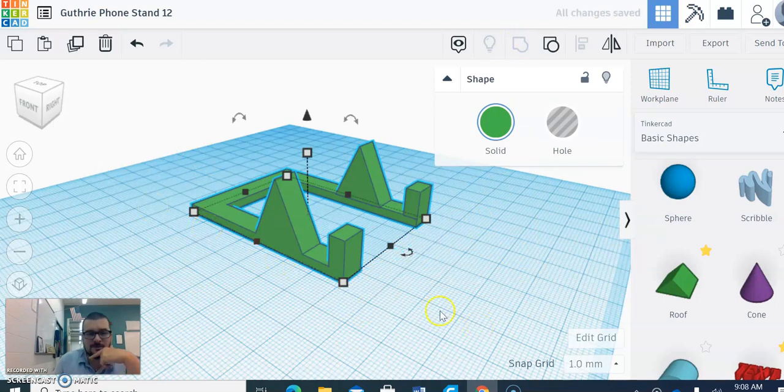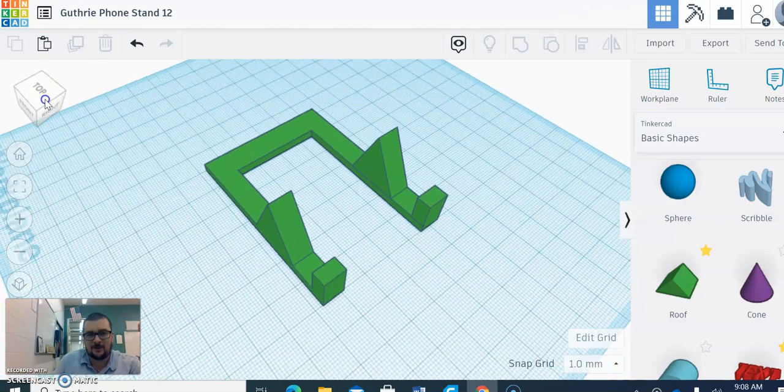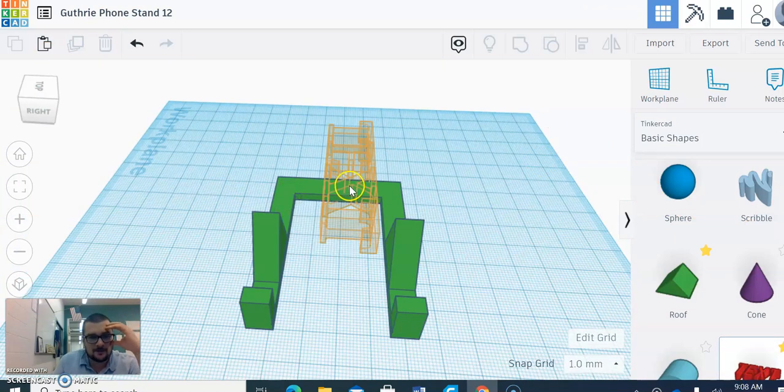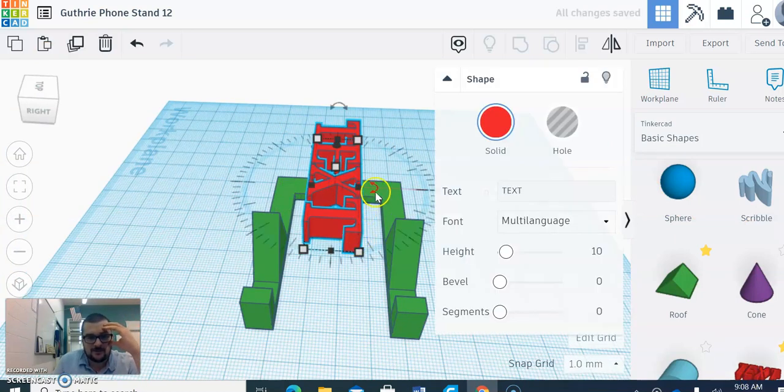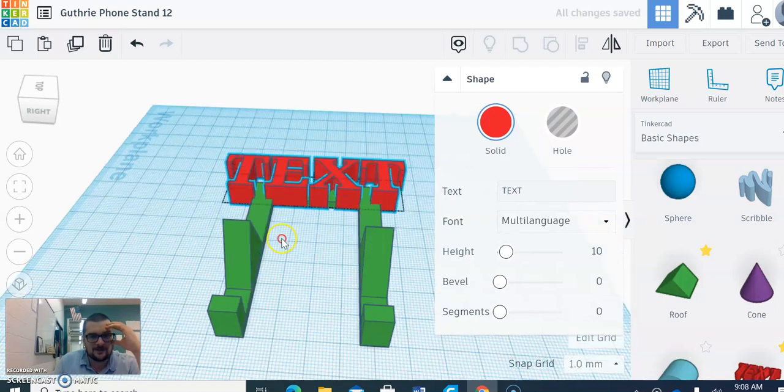Now if you remember from the other designs I showed you, some of them have holes in the triangles or smaller triangles, so there's a bunch of different stuff you can do. I'm going to show you that in a second. A fun thing, you can put your name on it, or favorite sports teams, favorite subject, whatever you want to do. You could give this to your parents, could put their name on it or something.